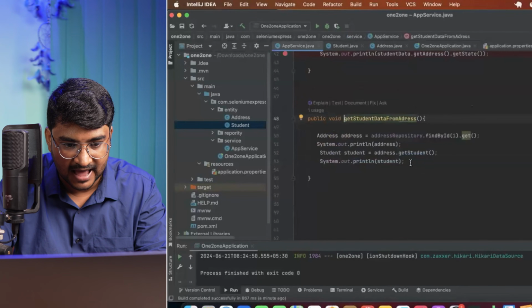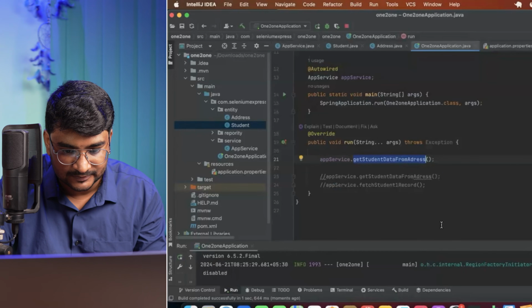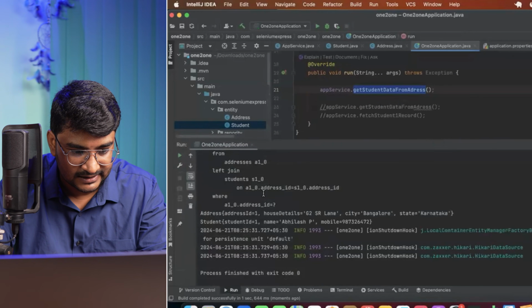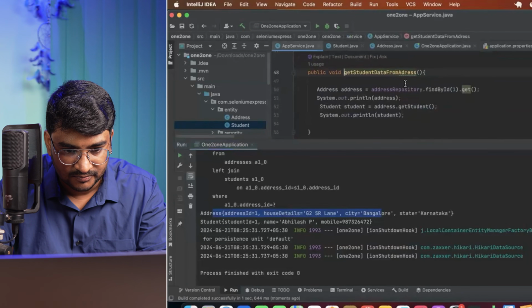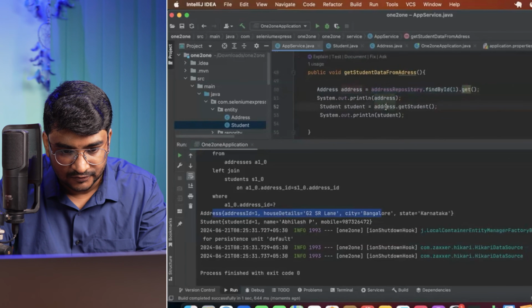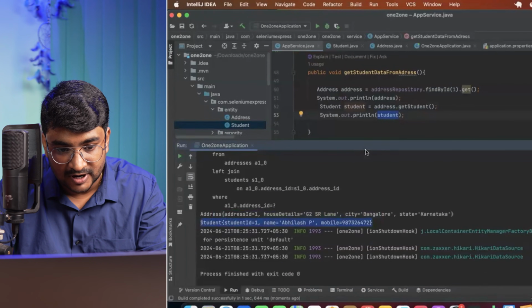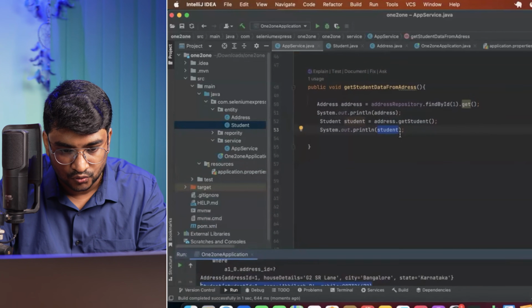Now let's just try to call this method. Okay, now let's just see whether the magic is happening or not. Let's just run our application. Let's just see whether it is printing both the address data and the student data or not. See, the address data is here, right? Why are we getting the address data? Because we're printing it over here by making a call. Now from the address, we are getting the student and trying to print it over here. And there goes your student data. And how does address know about it? Using that mapped by property that you have specified through OneToOne.